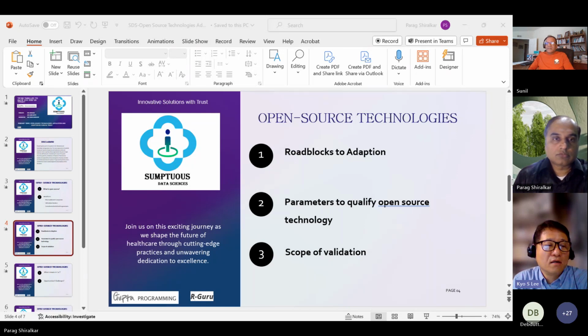SAS is still going to be the main tool for biometrics, but you're going to see more implementation. Let me give a couple of examples. In the biometrics department, there are a couple of companies developing protocol, SAP, or TMP documents, or CSR documentation using Gen AI at this moment. At least they are trying to do those things.